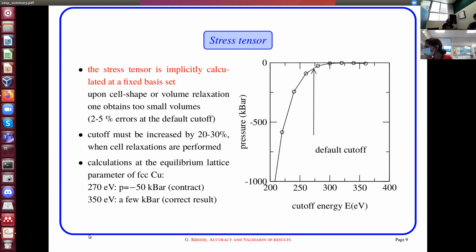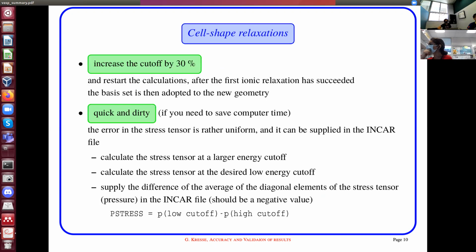Because here you get to a few kilobar that is also consistent with the experimental value. Remember that the cutoff that we use is 450, so the one that we use is here, and we don't have any problem. You would need to think about all these things only if you use the energy cutoff that is exactly given by the POTCAR file, but usually to avoid any mistake, we put 450, and 450 usually works for all the systems that are important for us, like transition metals. So you will not need to think too much. Just when you do a bulk optimization, you might need to use 600 electron volt instead of 450.